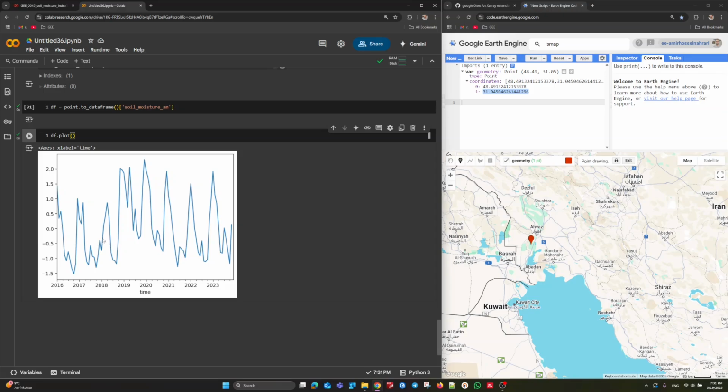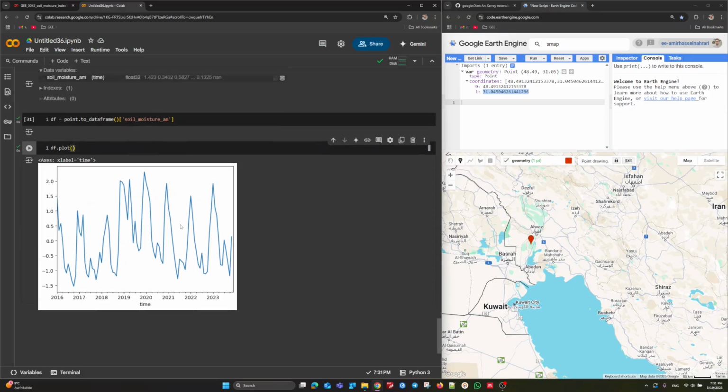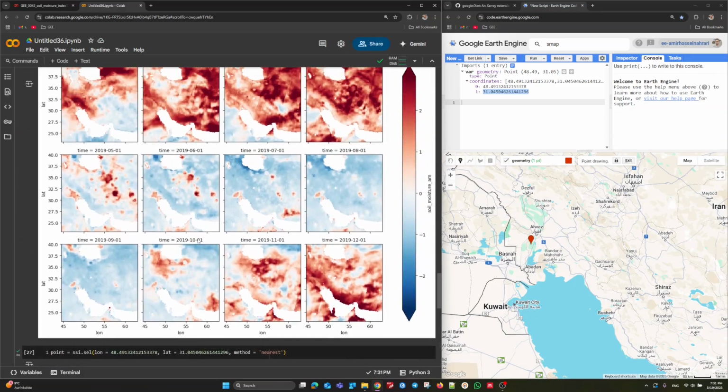based on SSI value. The SSI ranges from negative to positive, as I mentioned earlier. The negative values show low soil moisture compared to the long-term average, and positive values show higher soil moisture compared to the long-term average. This is very interesting.